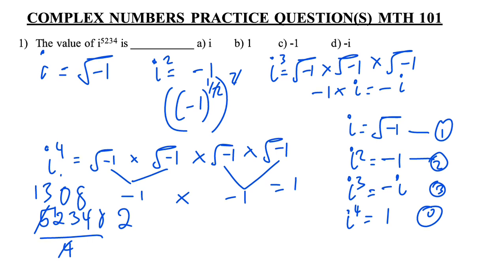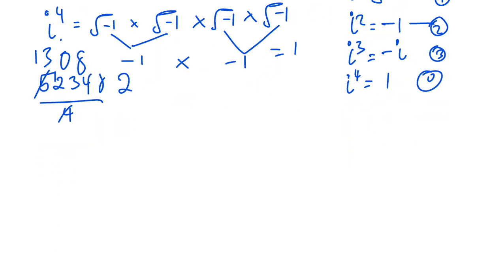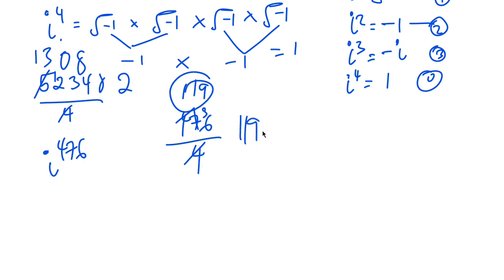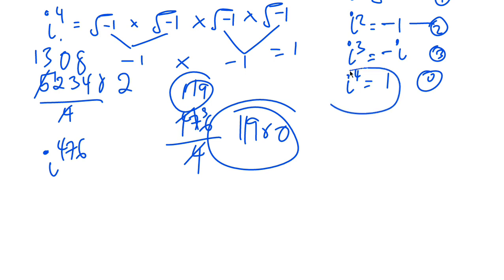Let's take another one based on this. If you are given i raised to power 476, what will you have? What you simply do is 476 divided by 4. 4 into 4 is 1. 4 into 7, 1 carry 3. 4 into 36 will give us what? 119. Remainder 0. So what will be the value? 1. Just like a cyclic thing. So if the remainder is 0, that means it's the fourth one. Then if it's 1, you continue again. If the remainder is 2, it takes minus 1.